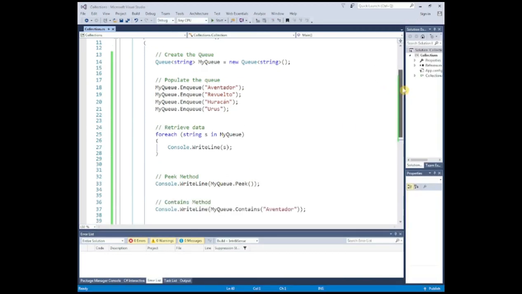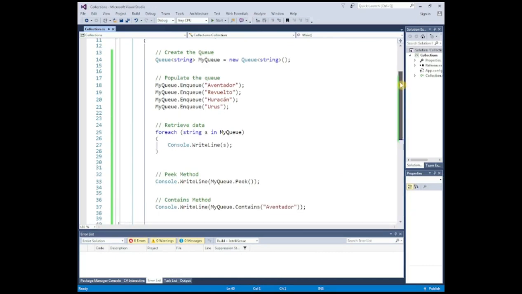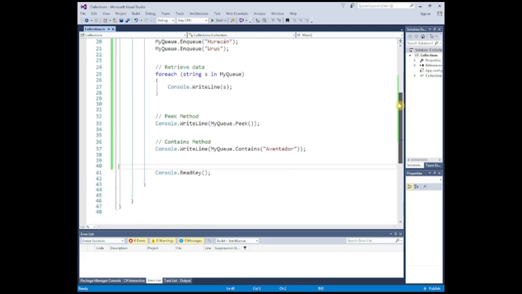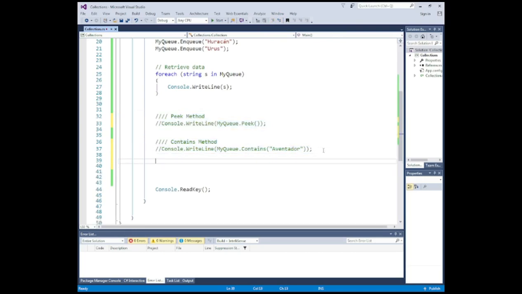The next method we're going to look at is the dequeue method. Dequeue basically removes one element from the queue at a time. It normally removes the very topmost element, and I'll show you how to use that. I'm going to comment out some of these. So, DQ.